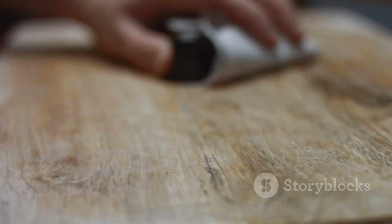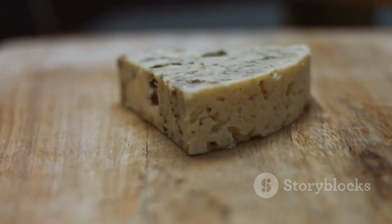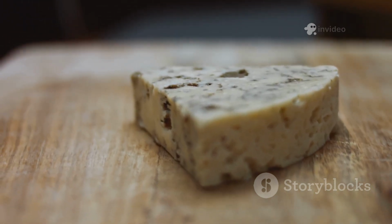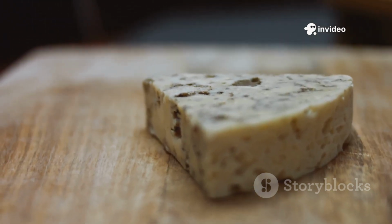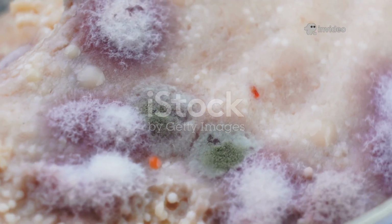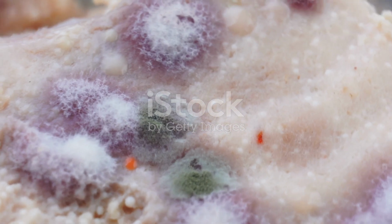Let the vinegar sit on the surface for at least 10 to 15 minutes. This allows the acetic acid to penetrate the wood's pores and begin breaking down the mold spores. You may notice a slight change in the color of the mold spots as the vinegar begins its work. This is a good sign.